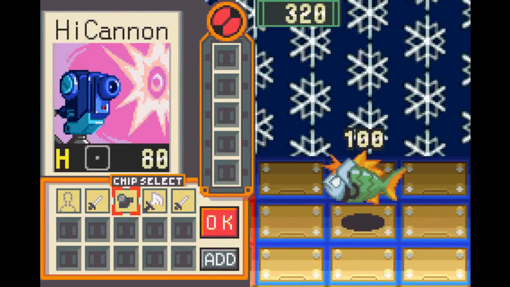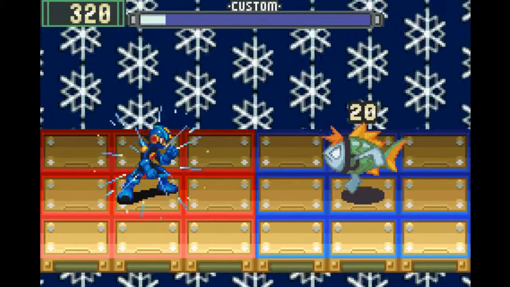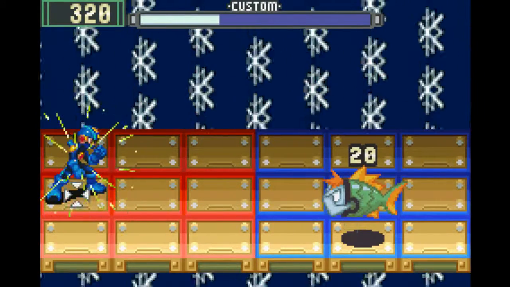But we got a new enemy here, Piranhas. These guys like to go up and down throughout their column. And that little reticle, when you get into it, they shoot an arrow forward.